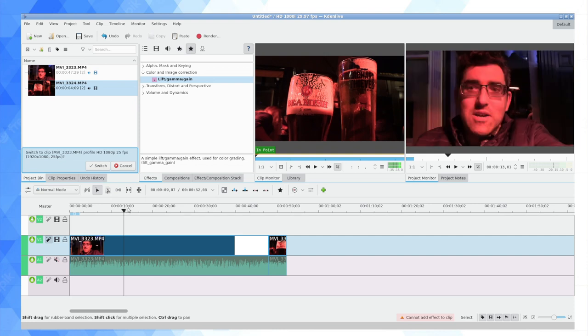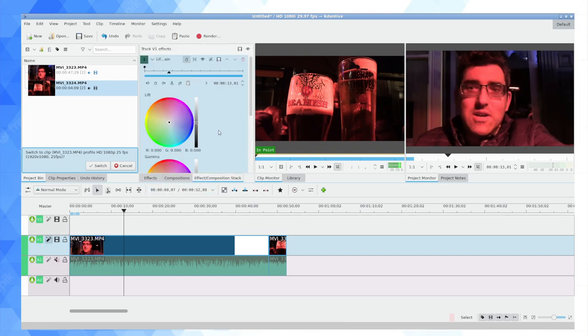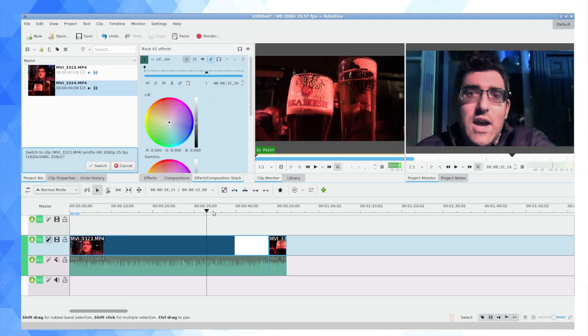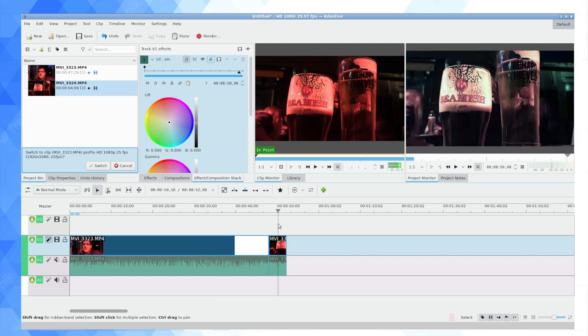So what I've done now is added an effect that's going to apply to all the video clips. And what I can do now is go on to my preset again, Daniel Bar. And now it's going to be on here. And if we scroll over to the beer, it's applied to the second clip as well. So that's three ways to apply the same color correction settings to your whole footage roll on Kdenlive Video Editor.